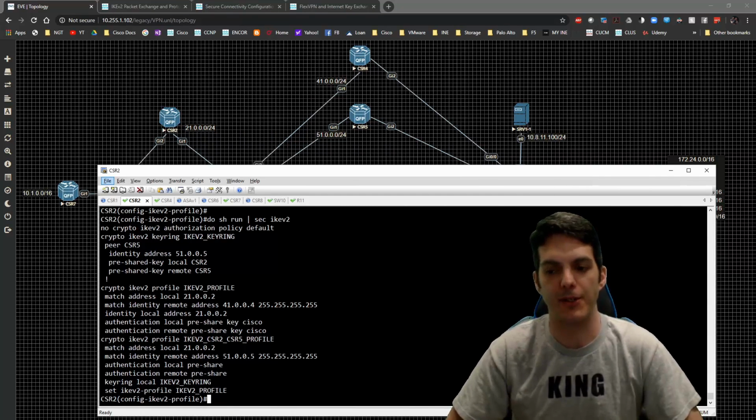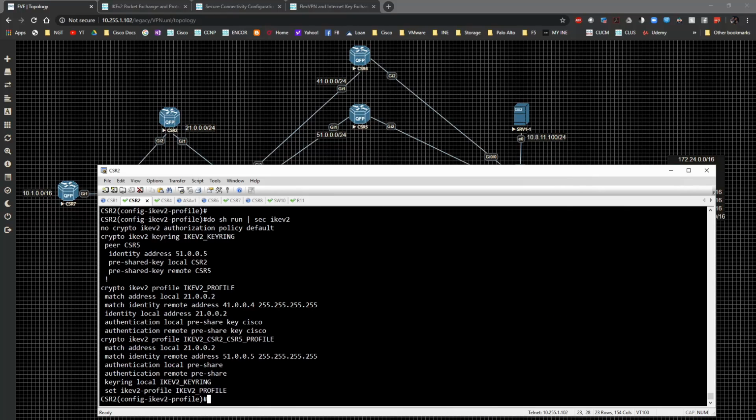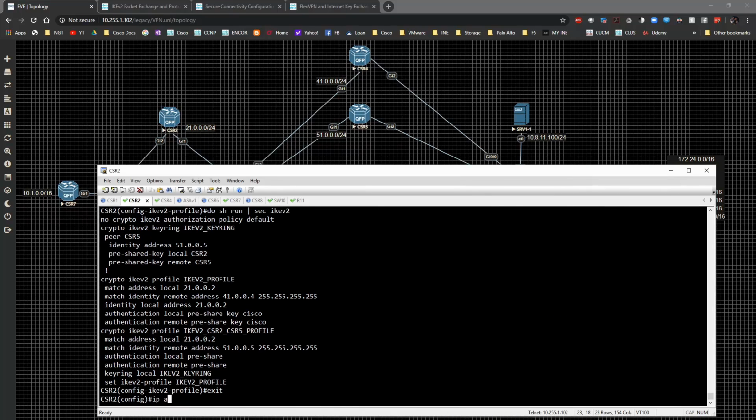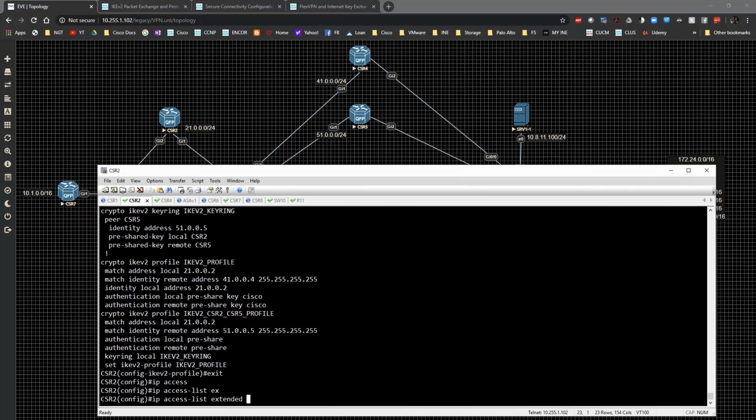So now what we get to go do is create an ACL. I'm going to jump out of global config, ip access-list extended, and I'm going to call this the ikev2_CSR2_CSR5_ACL.